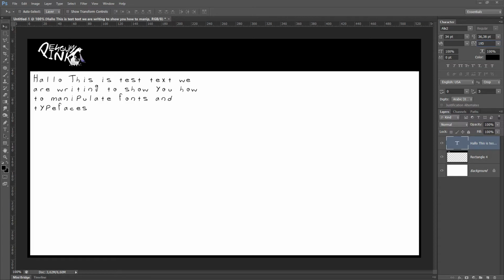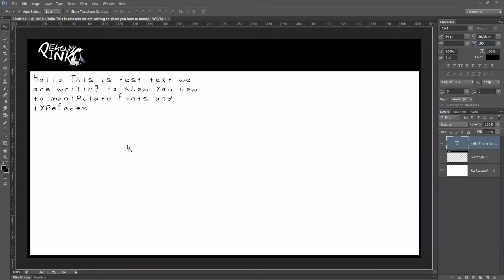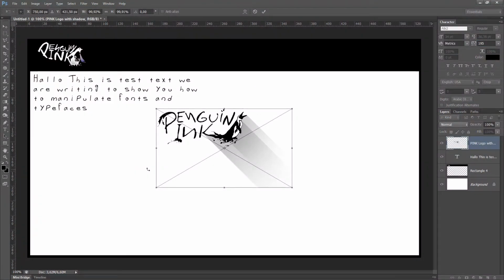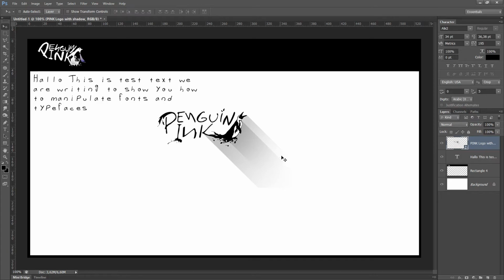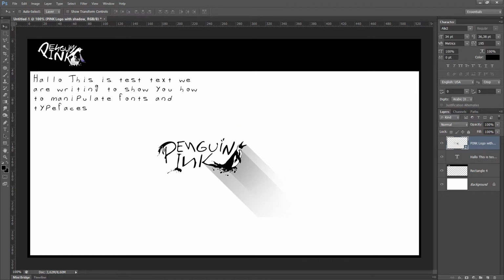I'm just going to bring in a logo here to serve as a little bit of an example. Let's take my old logo, and let's say we want to put the word design in this font, but small at the bottom here. I'm just going to make a copy of this.